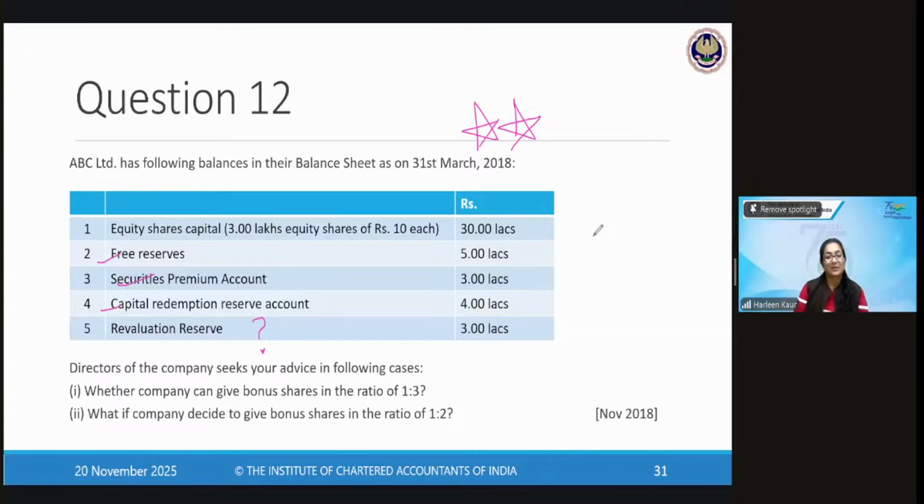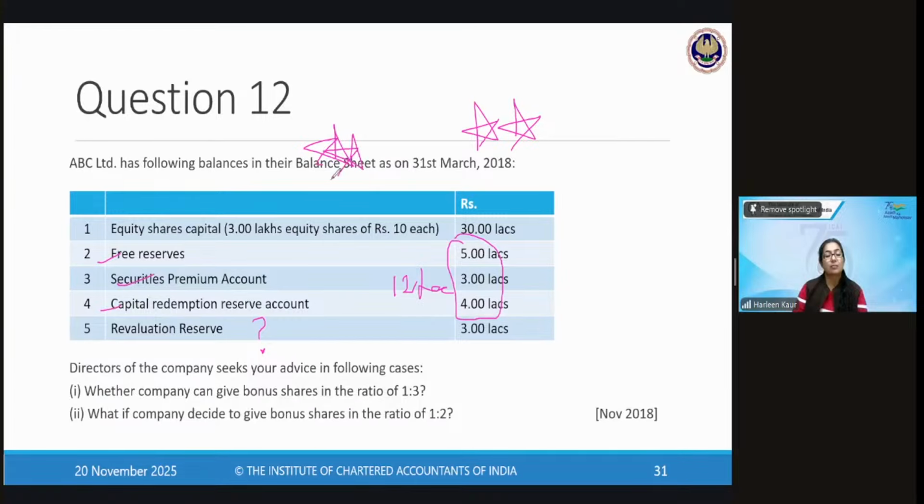Thank you, ma'am. Good. Yes, Miss Shruti Tiwari, you also wanted to say something. Yes, ma'am. Good evening. Ma'am, I was also saying the same answer, but I was a bit late. We have that bonus shares out of free reserve, securities premium, and capital redemption reserve of a total of 12 lakhs, and we can do it for an adjustment of 10 lakhs. And in the second point, we have almost 15 lakhs, but we cannot do it because it's in excess of 12 lakhs. Very good. Absolutely correct.